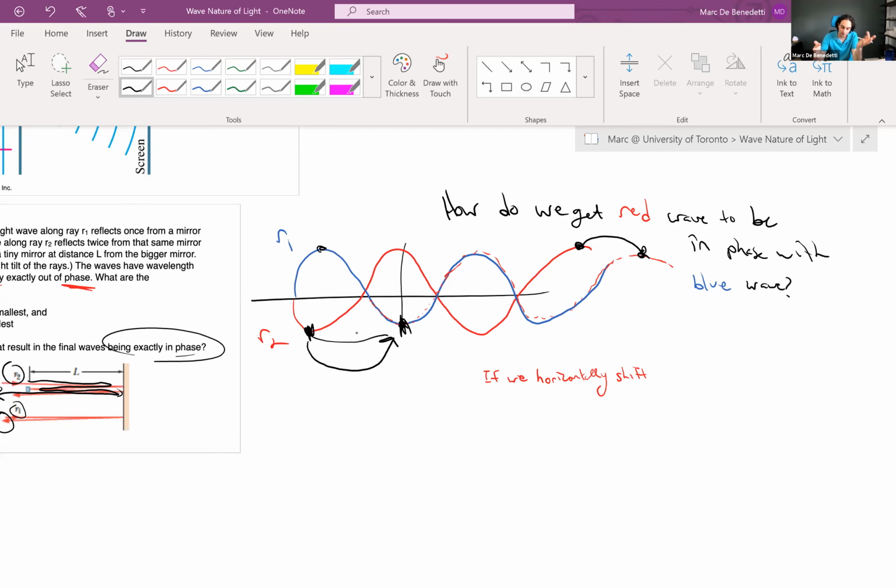in phase. Now, it doesn't have to just be half a lambda. It could be any multiple of half lambda. So it could be 1.5 lambda, 2.5 lambda, 3.5 lambda, 4.5 lambda, 1.5 million lambda. As long as it's a whole number of lambda plus half a lambda, you know you're going to be shifted in phase at the end of it. So that's really the goal here.